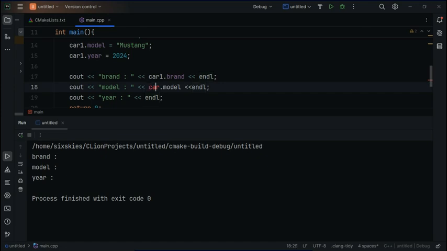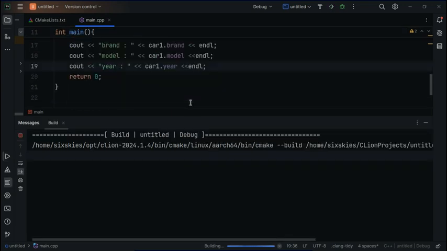And then for the year, we're going to do the same thing. We're going to say car1.year. Like that. So now let's run this code and see what happens.